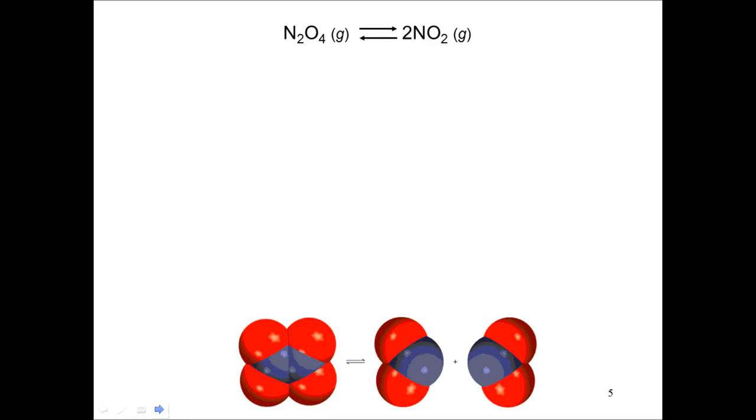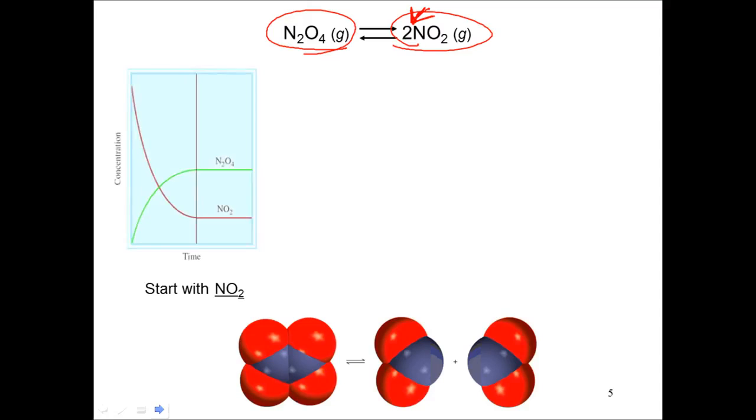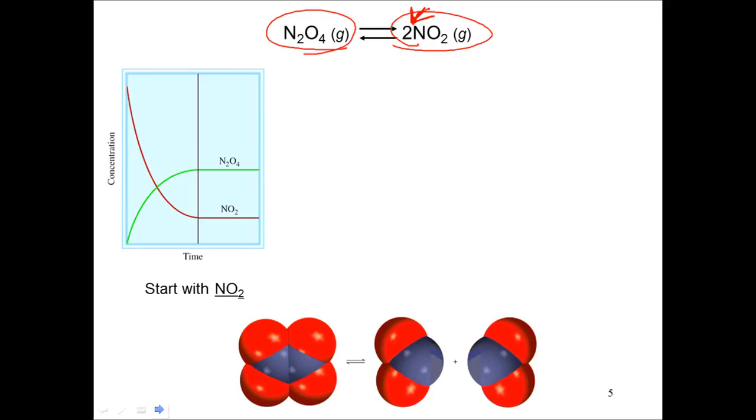Let's look at how this happened on slide 5. How did we know to square the concentrations of the NO2? Look at the coefficients. This is different from kinetics in that with equilibrium, you look at the coefficients. If you recall, in kinetics you had to determine the rate order independently. So our suggestion here on slide 5, when you're trying to determine an equilibrium constant, is to start with NO2.